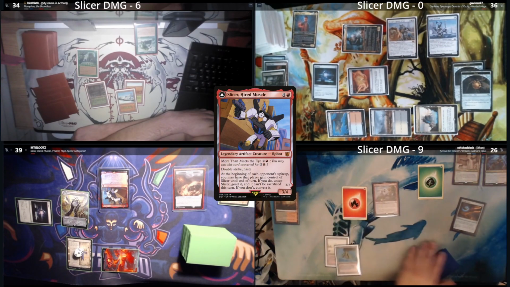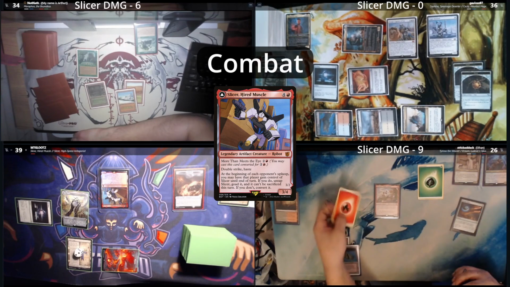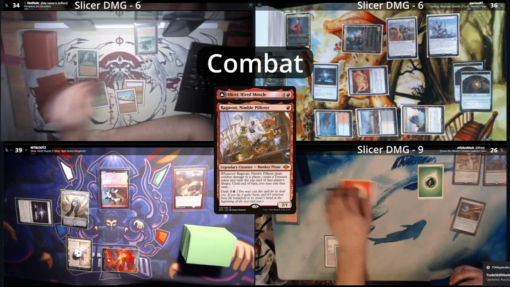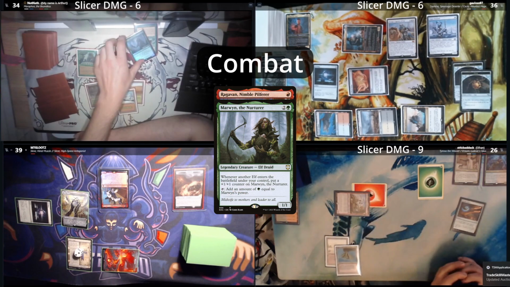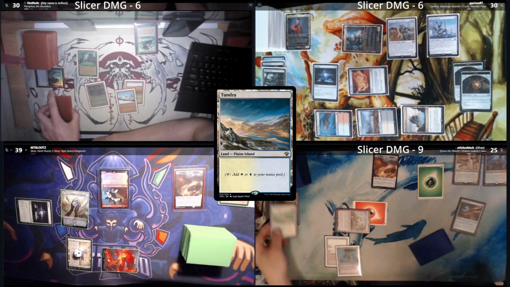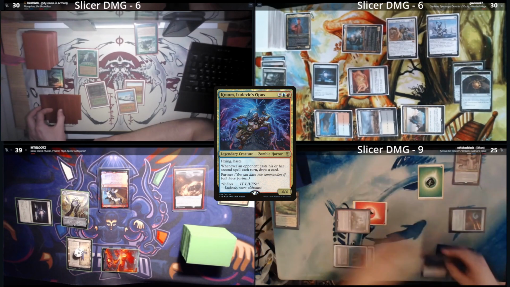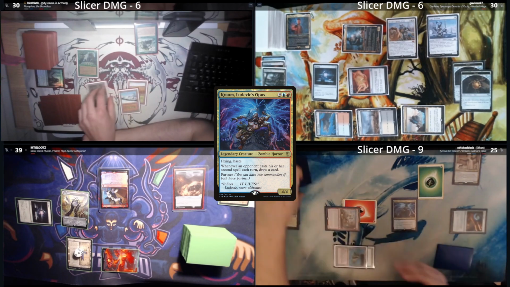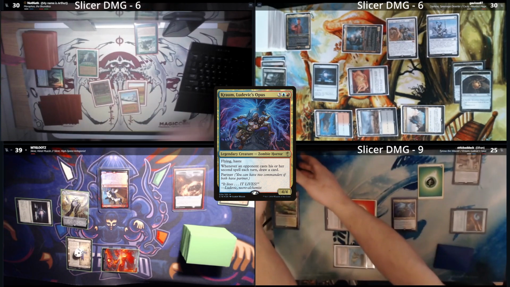Ethan gains Slicer and heads to combat. He sends Slicer at Gavin, with Ragavan heading at Arthur. There are no blocks, and Arthur exiles Amarowin, the Nurturer. On his second main, he plays and cracks a Windswept Heath for a Tundra, shortcutting to cast his commander Kraum, which blocks this horrid creature that you have.